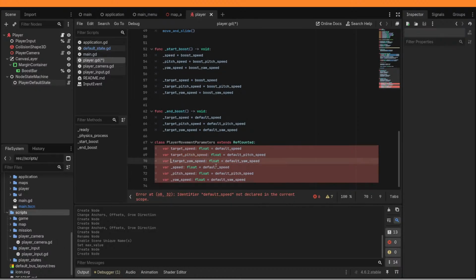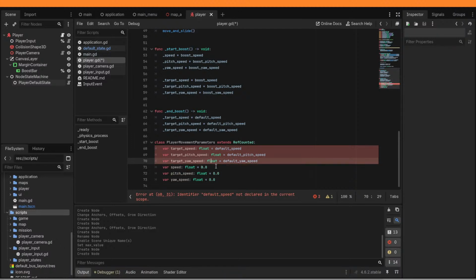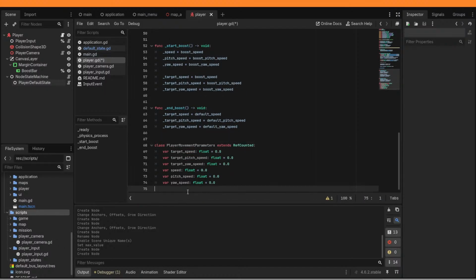And we'll just make them public, and we'll just default them all to 0 just for the heck of it. All right. That should be relatively easy. And then what I'll do is I'll pass this into the states so that they can edit it. And then I'll also pass it back into the movement controller so that it can edit it. Okay, so that should be fine.